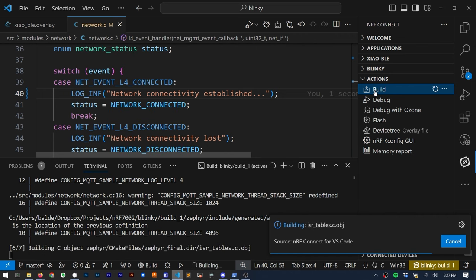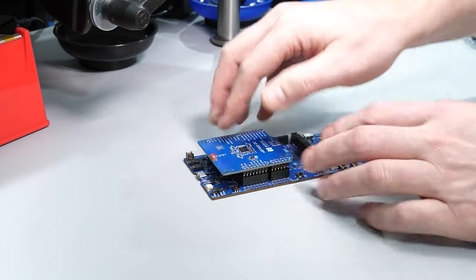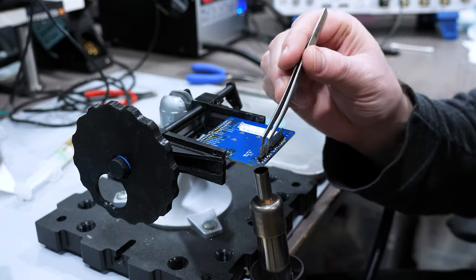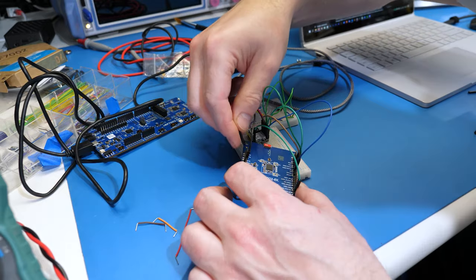Now we can fast forward to where we started this journey. Nordic sent me another board called the EK, or Evaluation Kit, for the NRF7002. It has an NRF7002 with antenna in an Arduino Uno shield form factor, meant to plug into other NRF development kits to add Wi-Fi. Its I/O is not 5V compatible. To connect to the Xiao, I moved the surface mount pin headers from the bottom of the board to the top, using a combination of flux and bismuth-based solder to reduce the temperatures required. It came out pretty nice and was very easy to connect to the Xiao with jumper wires.